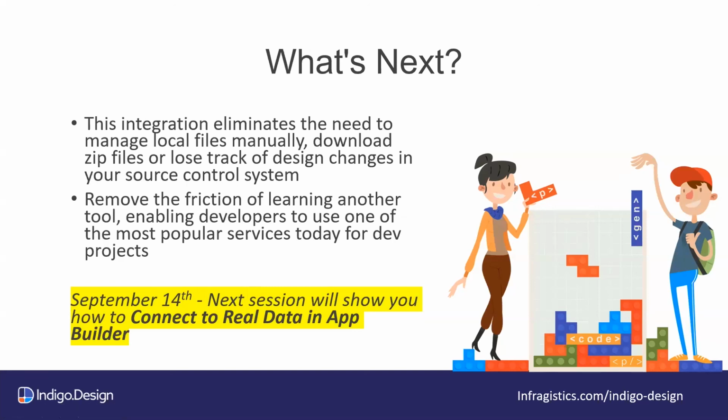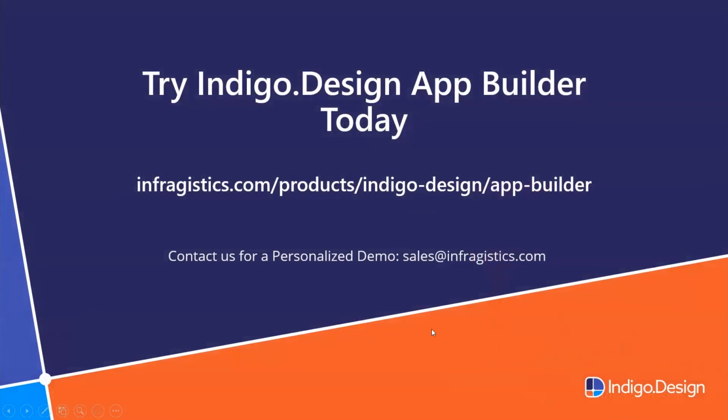All right, cool. So I think everyone got the point with what's going on here in terms of GitHub integration. This is a really exciting feature, and it really kind of flows into the developer story. Our next session will be on connecting real data in App Builder. And so how do I connect to data, show real data in text boxes, repeaters, etc. And then we'll talk a little bit about the roadmap there, because we're actually in the midst of doing some cool improvements on the entire data story. Not quite there yet, but we will be in the next couple of months, 2 to 3 months. And we will also show what we have today in terms of REST and OData support.